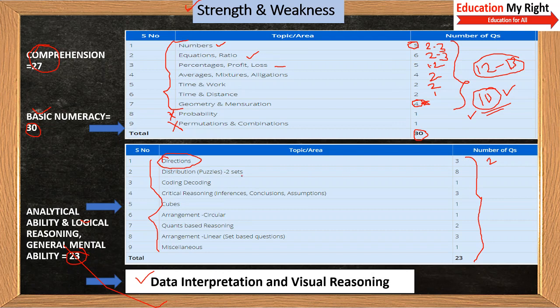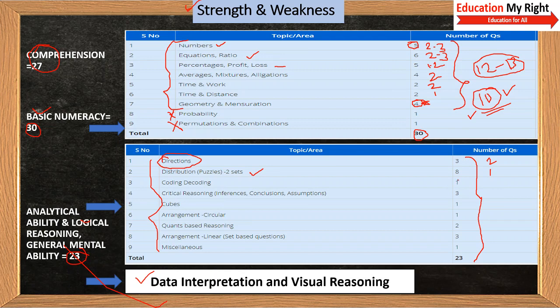डिस्ट्रीब्यूशन, इसके 2 सेट्स आते हैं. इसमें ऐसा रहता है, फॉर एग्जाम्पल लेट मी से दैट देयर आर 5 or 6 people, each one is wearing a different color of hat, different color of shirt, and so on. And then finally they will ask you who is wearing what, something like that. So how we solve? We create tables, and within table we start putting the name, and then we put who is wearing what, and then finally we try to answer that. इसमें से 2 सेट में से you can easily answer one set. One I think you should be able to.